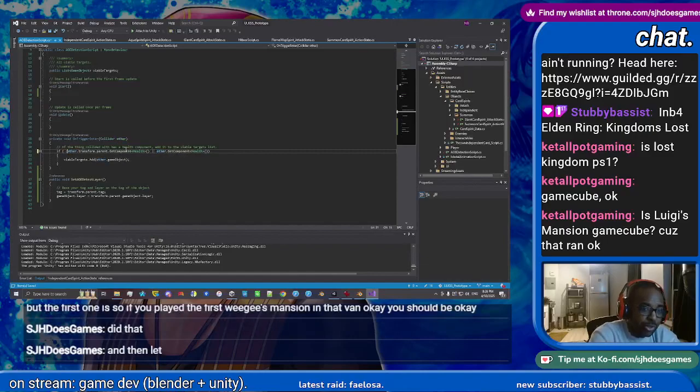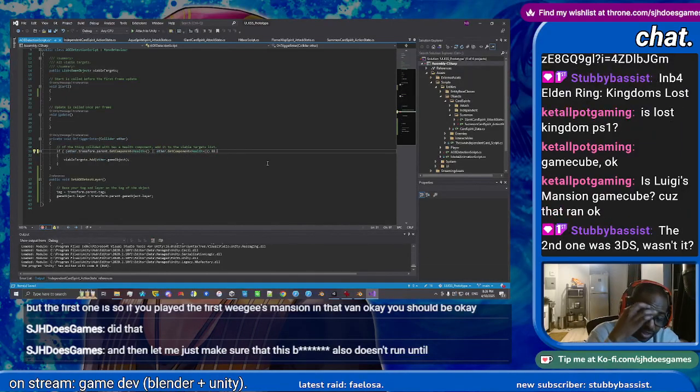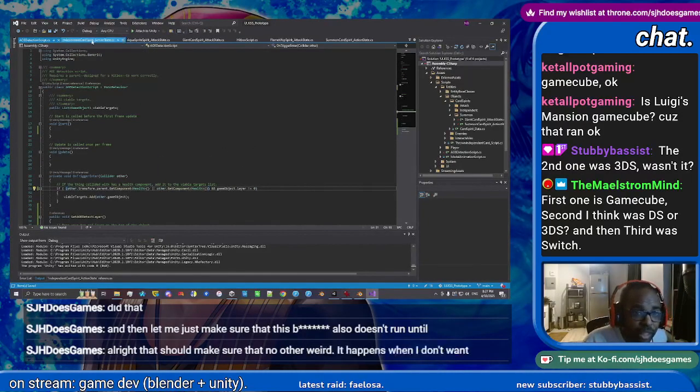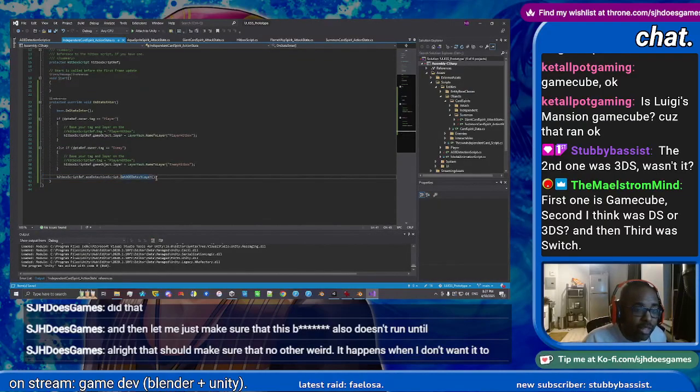And then let me just make sure that this also doesn't run until the second one might have been 3DS, yeah. And game object dot layer does not equal 0. All right, that should make sure that no other weird stuff happens when I don't want it to. AoE detect layer is set.